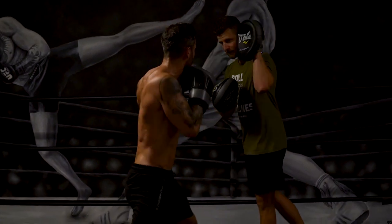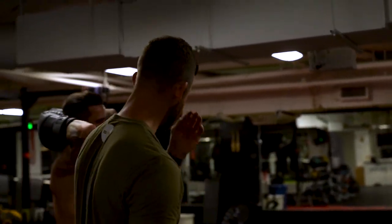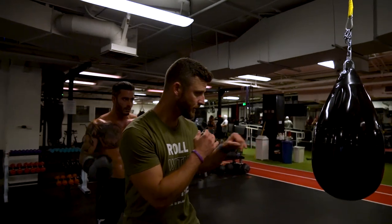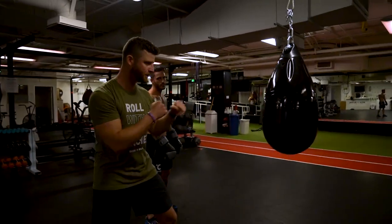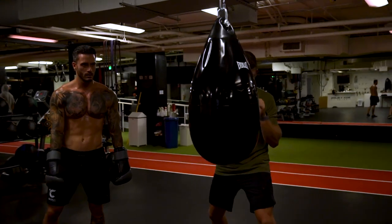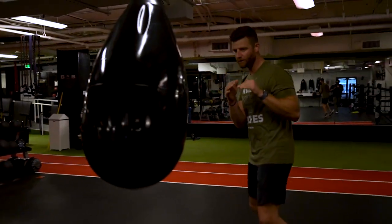Jab, 1-2. Jab, jab. Real short, nice and easy. Basic combos, 1-2 punches. Working on getting out, either to the side or straight out, right? So you're gonna move in, boom, boom, move straight out, right? Always think, once you're done with your offense, you gotta think defense. So get out, right, you're done, boom, boom, you can move over to the side, you can pivot through, pivot off to the left, but always move.